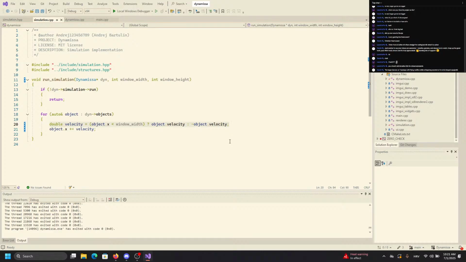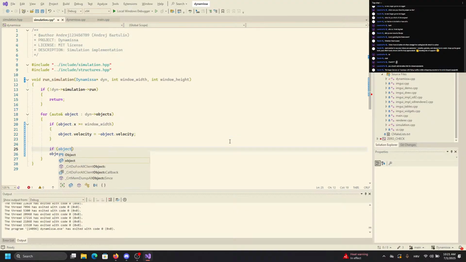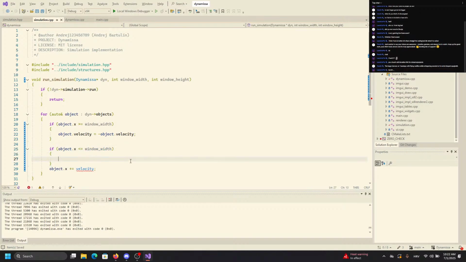So I'm going to do this. If object.x in the width, object.velocity is okay. If object is less than, then we are going to return it as a positive one.